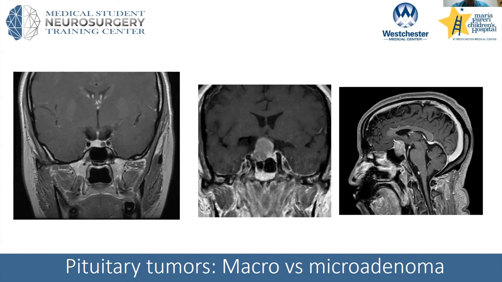The second indication applies more to macroadenomas — tumors defined as larger pituitary tumors — if the tumor is pushing on the optic chiasm or optic apparatus. You can almost make out the left-sided optic chiasm here, but this tumor is definitely touching it and appears to be compressing the right side. This patient had visual field deficits and was offered surgery for that reason. So really two reasons: secretory tumor causing endocrine dysfunction with too much of a certain hormone, or compression of the optic nerve causing vision decline — with ophthalmology providing objective testing.